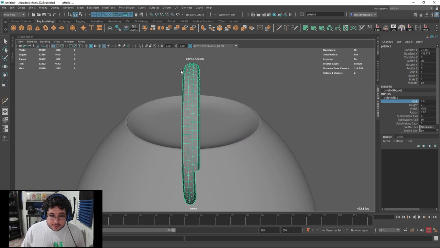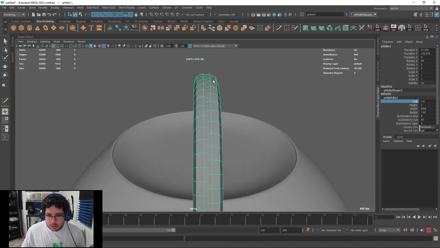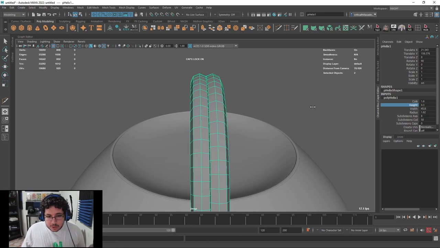And I want things to be slightly more apart, right? Like you can see how there's a little bit of overlap right here on the elements. And I don't want that. I want things to be the way they would be made in the real world. So I'm going to go into height. I'm going to push the height.